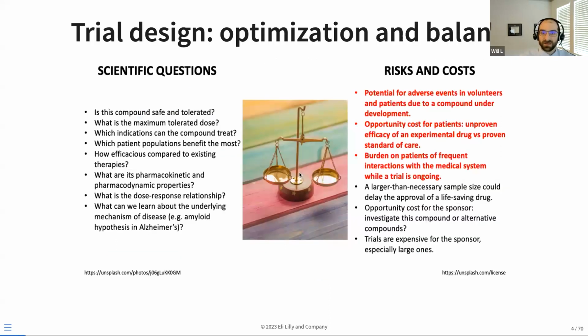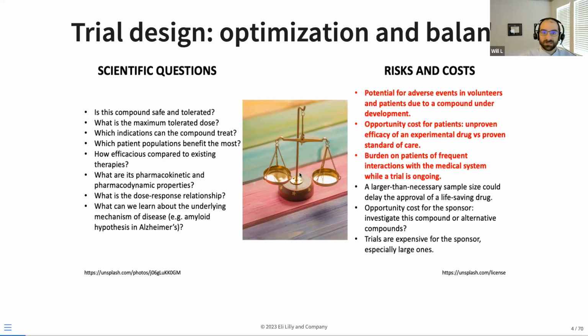That's important because there are an enormous number of risks and some key scientific questions that we need trustworthy data to substantiate. In terms of scientific questions, it's most often going to be things like, is this compound safe in humans, and is it well tolerated? What is the maximum tolerated dose?